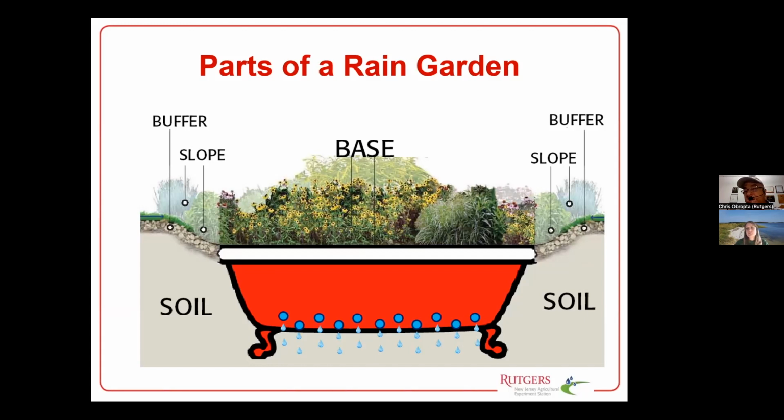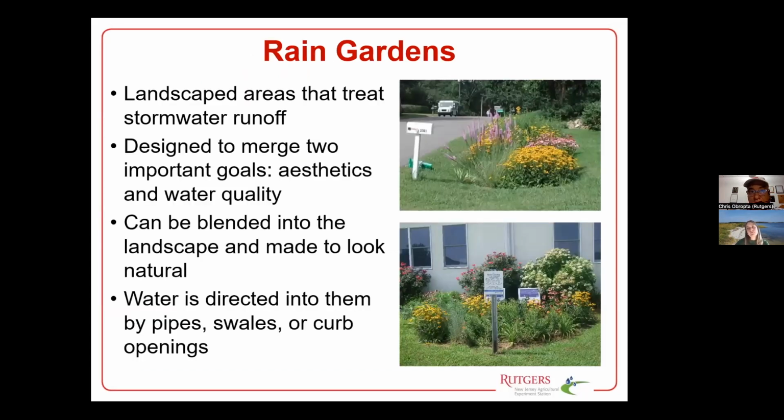And then when we get extra water, maybe 5 or 6 inches of rain, and the rain garden can't handle it, it overflows. So in that case, we have another place on the other side of the rain garden where it would overflow. We'd have stone there too, so it doesn't cause any erosion when it overflows.